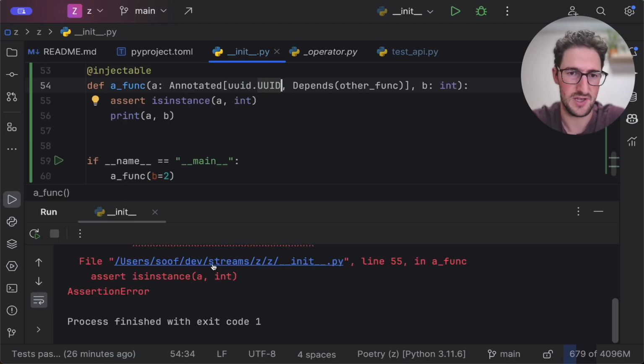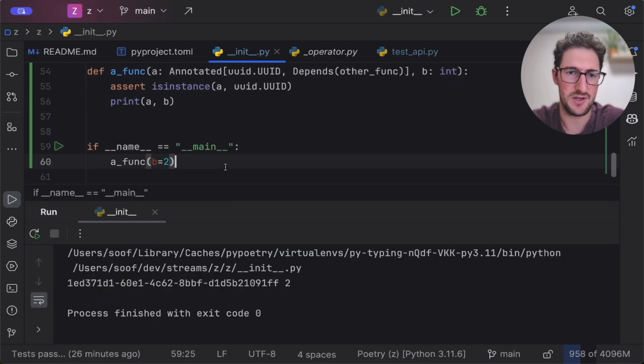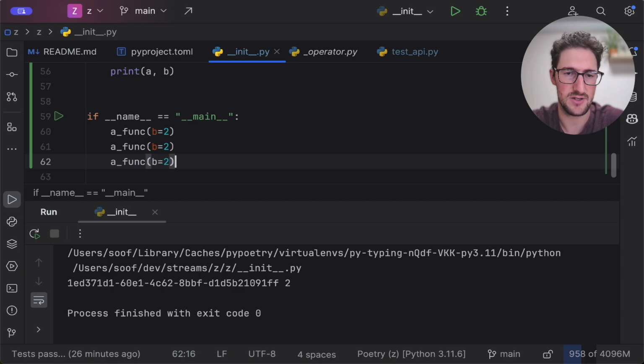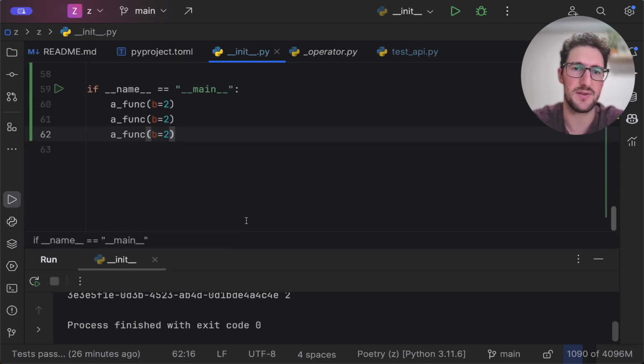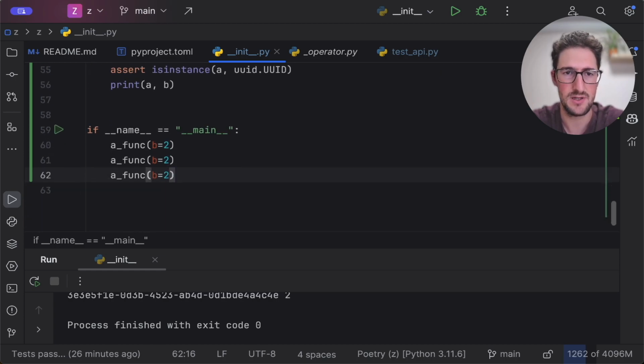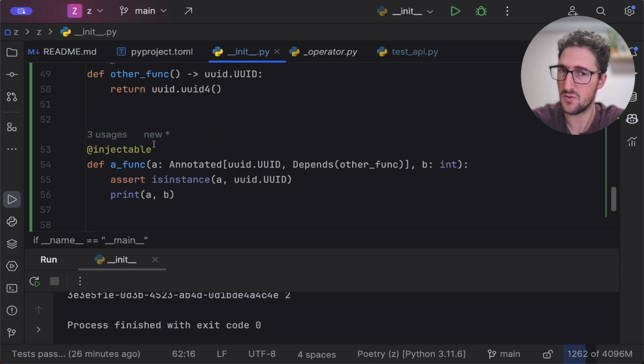This would work, yeah, and the assertion would fail because I forgot to update what we're expecting here. And now if we call this function twice, we'd actually have different IDs every time because we're solving the dependency in real time and not before, which is quite useful.